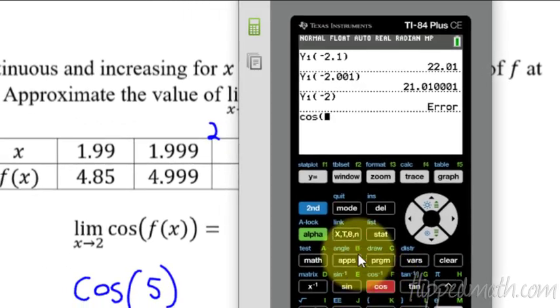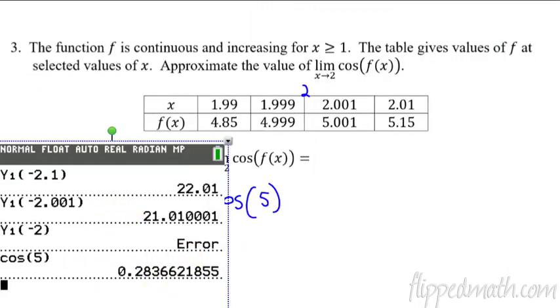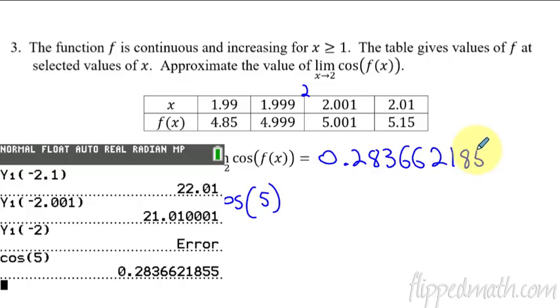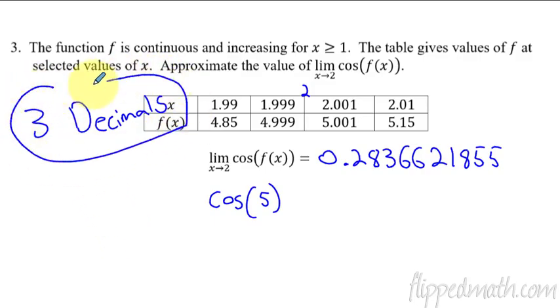Let's quit out of that. I'm going to do cosine of the number 5, and hit enter. Drag that over. So 0.28, 0.28, 0.283, 6, 6, 2. Like, how far do I go? When do I stop? Do I have to write the whole thing out? I mean, that would take forever if I keep having to write that whole thing out. So there's my answer. What in the world do we do with that? The AP exam requires you to have three decimals. Let me say that again, because I'm going to repeat that 100 times this year, and kids are still going to miss problems on tests because they don't go three decimals. Three decimals! Please, please, three decimals.